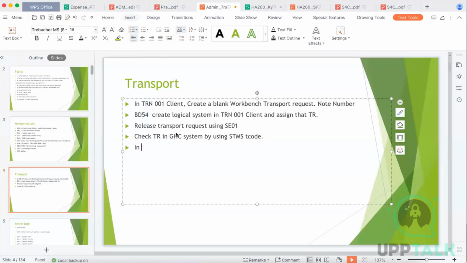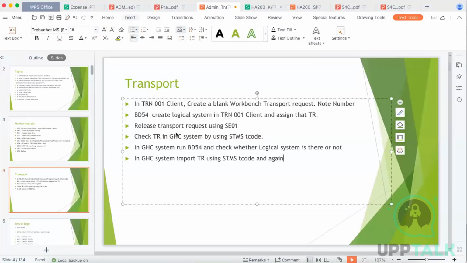Now in the GHC system, run BD54 and check whether the logical system is there or not. Then in the GHC system, import the TR using the STMS T code, and observe again.